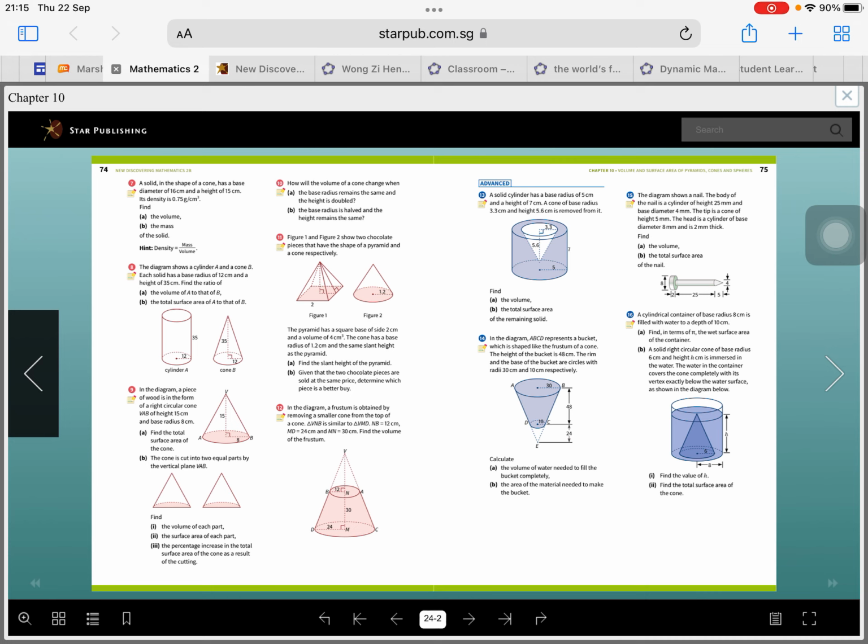Then in terms of the surface area, it is base area plus the lateral faces, in this case just the curved surface area. The base area will be pi r square. The curved surface area we will do pi r l, where l is the slant height of the cone. And how do you find slant height? Relating to the height and the radius, these three lengths are tied together using Pythagoras theorem. These are the main things you should know. The only new thing will be your curved surface area, with the formula pi r l. So without further ado, let's begin.